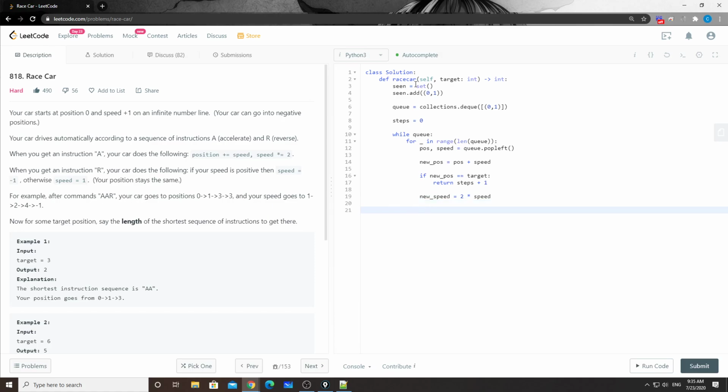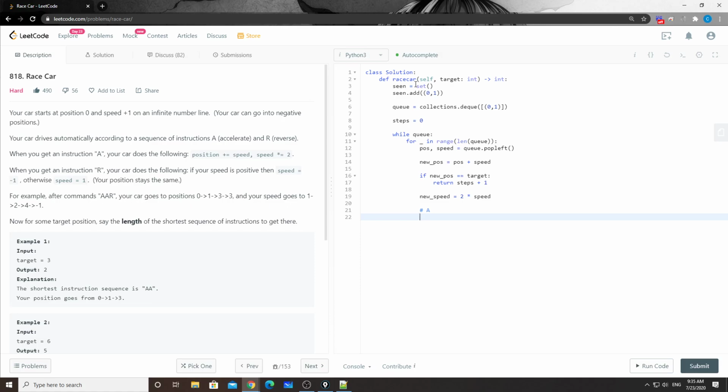Okay, so now the acceleration. The first case will be A. Like I said, when should we keep accelerating?